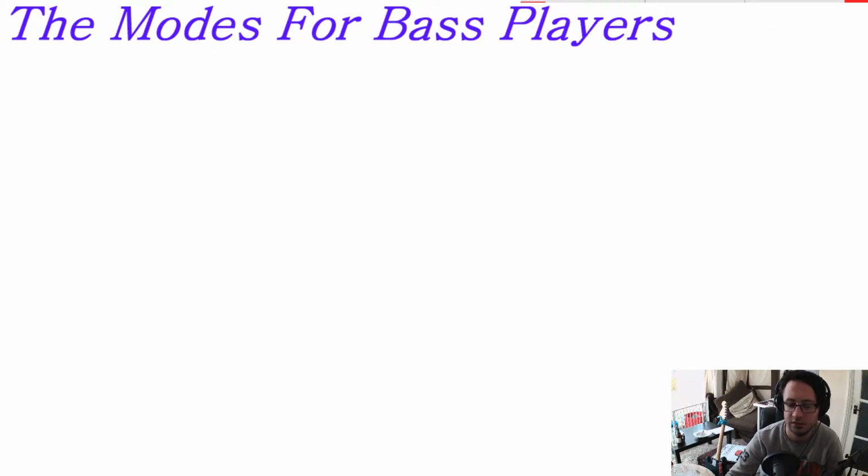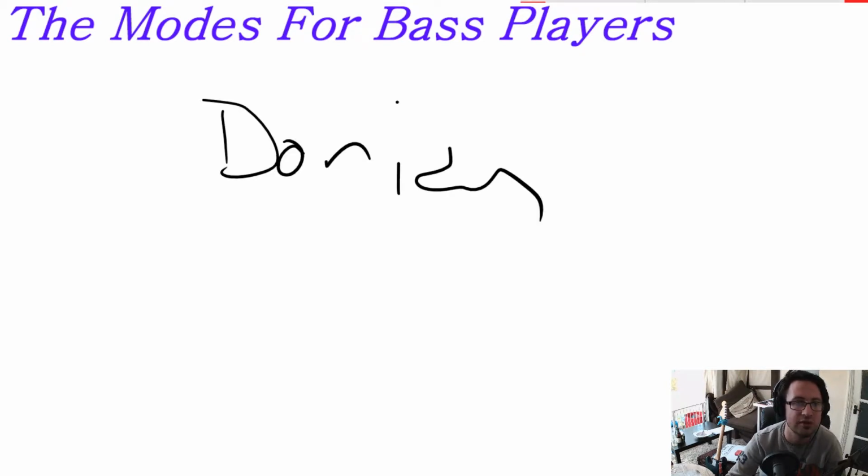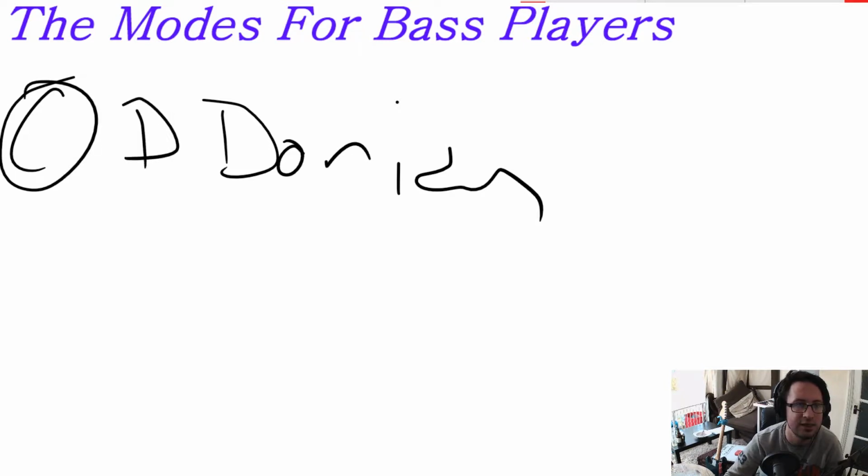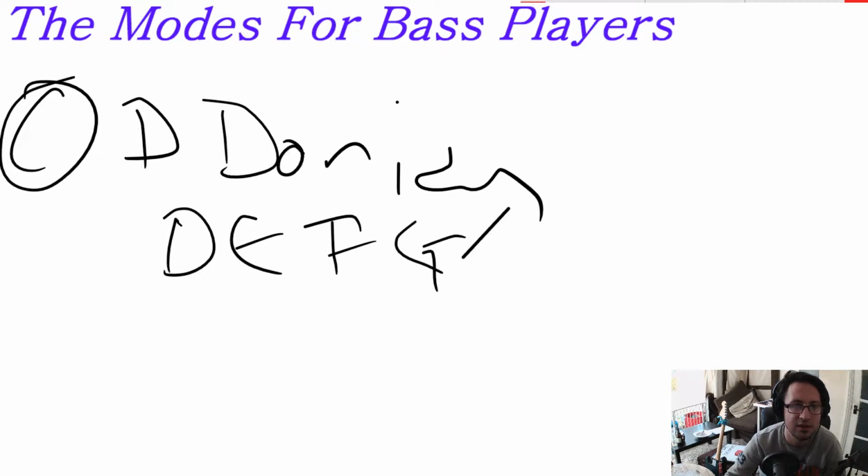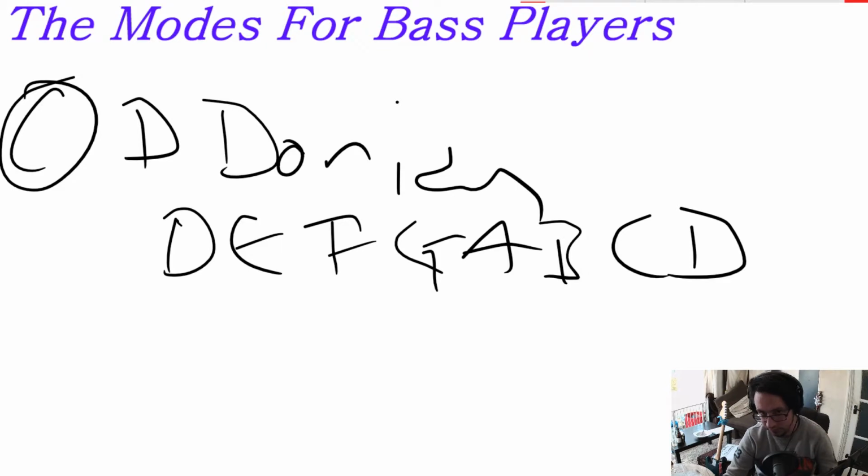Now the second degree of the major modes, or the second scale of the major modes, is called Dorian. If we're playing in the key of C, Dorian would be D Dorian. So we play D, E, F, G, A, B, C, D. Quite simple. So what we've done is we've shifted the starting point of the scale.